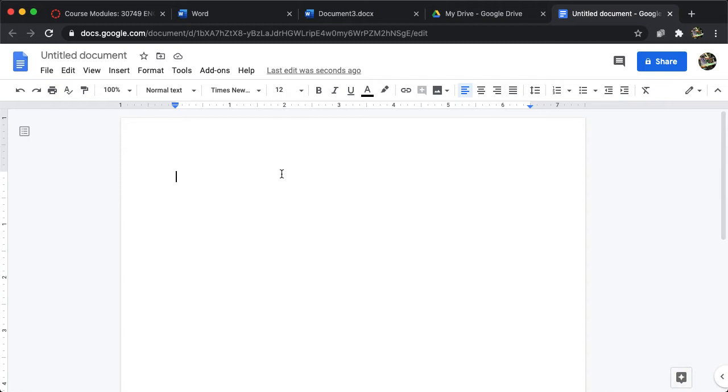Okay. So the first, well, there are 4 elements to the heading. The first one is the writer's name. So in this case, since I'm the writer of this document, this is my document, I'm going to put my name. So then I press the return key to skip to the next line, and notice it's double spaced.